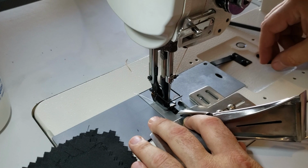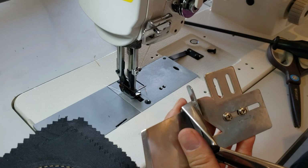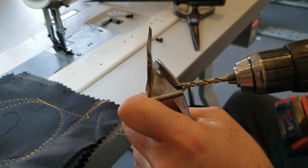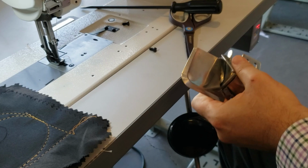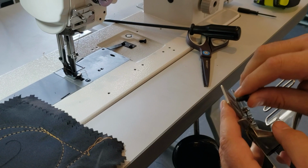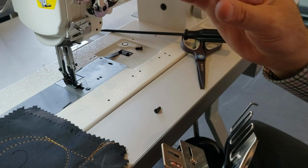Now, we have the screw, but since this bracket is made for all different types of sewing machines, the screw doesn't go inside the hole right here. So what I did is, I just wanna tell you how easy it is to just go ahead and make a hole, like I did it, and hopefully it's gonna work. But this is going, we need a bigger one maybe. See, this is the story of me. That's what I have to do. I have to go get a bigger screw, bigger drill, and drill it and come back.